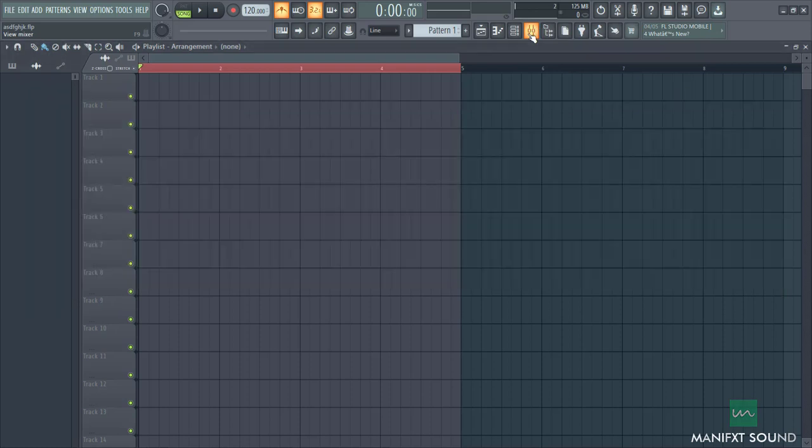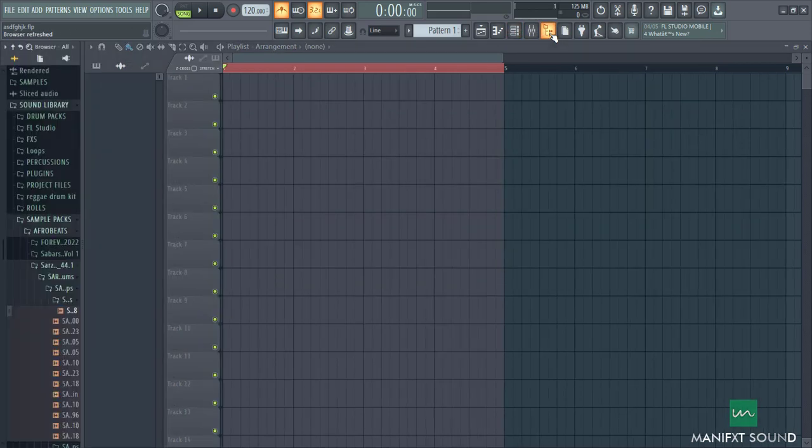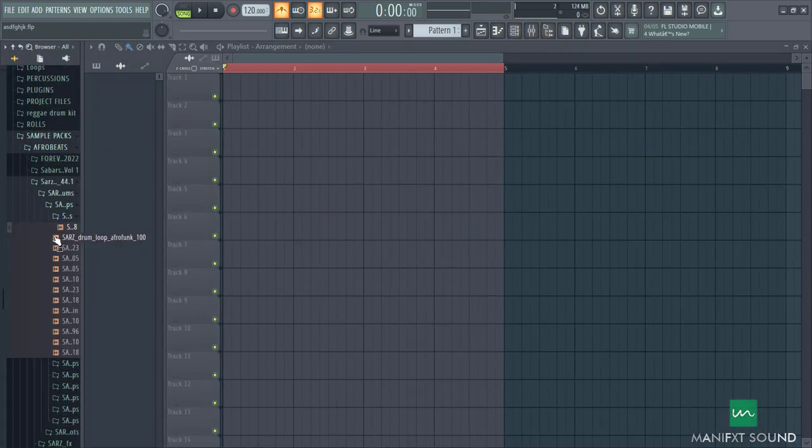Alright, so we are going to be using sounds from the SAS from the other side sample pack from Splice, and then we are going to get started with our drum loops. There are actually 3 ways you can go about it, and I'm going to be going over them one after the other. So first of all, let's listen to a drum loop sample. Alright, so we're gonna drag it in.